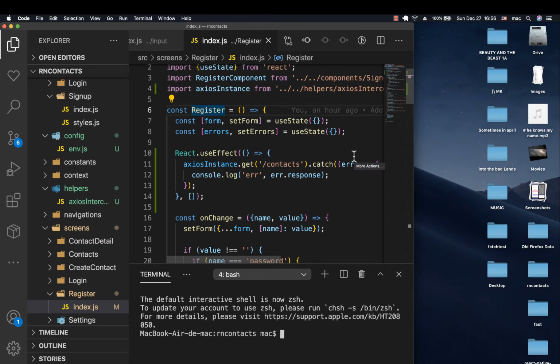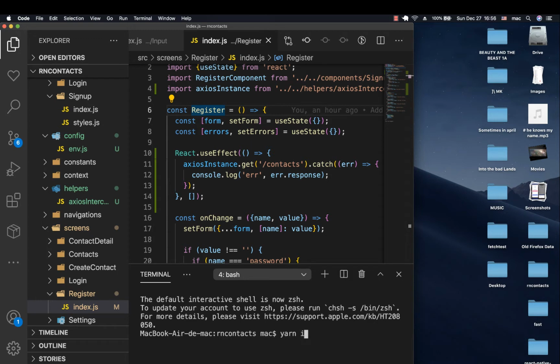Hey, what's up? Last time we were able to set up Axios, and now we are ready to make our requests, specifically making a request to sign up a user. To get started, I want to first check on our iOS friends because it's been a while since we've been focusing on Android. And for the things we are doing, I believe we won't be getting a lot of issues on Android. So let's check how the iOS is doing.